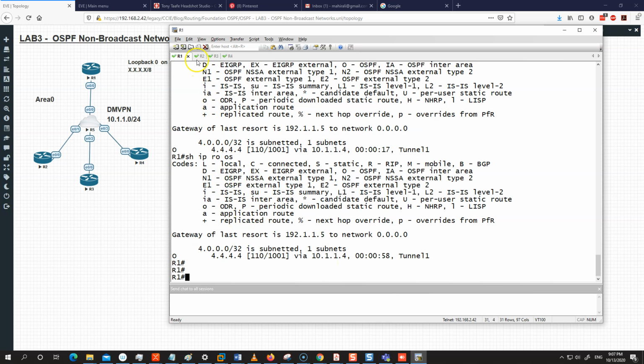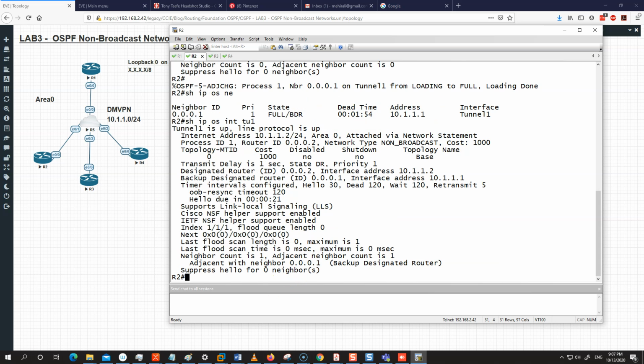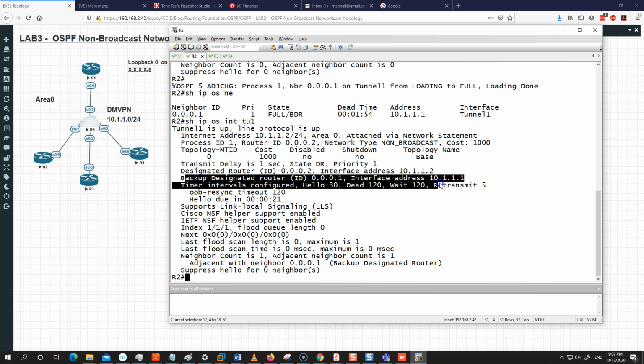If I look at router 2 and the command, you can see that router 2 is a designated router, and the backup designated router is 001, right? So what's happening? The neighbor command makes the network type non-broadcast.